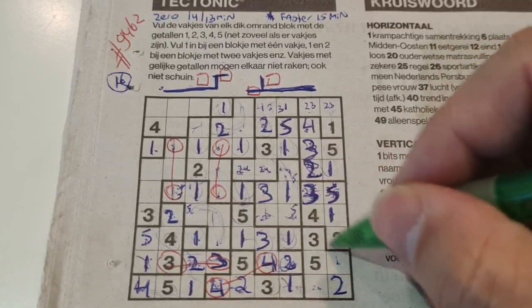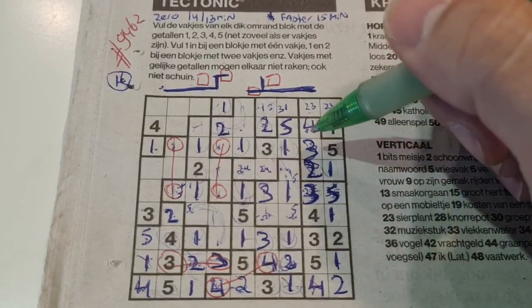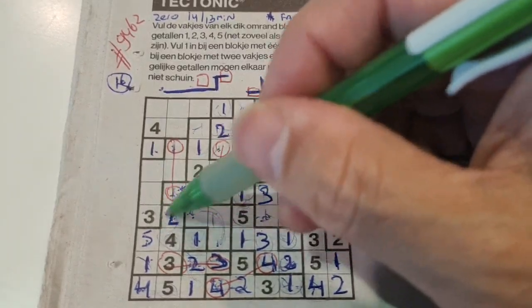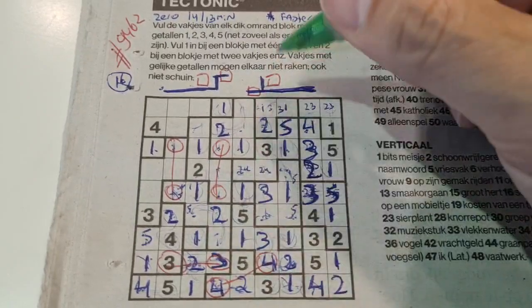Two numbers left in this area for numbers one and four. We have one there, no one there. One should be here, and four goes there. Then, let me see. These two boxes surrounded two can be two. That box can be a two. So one box left for the two in this W area shape supposed to be here.